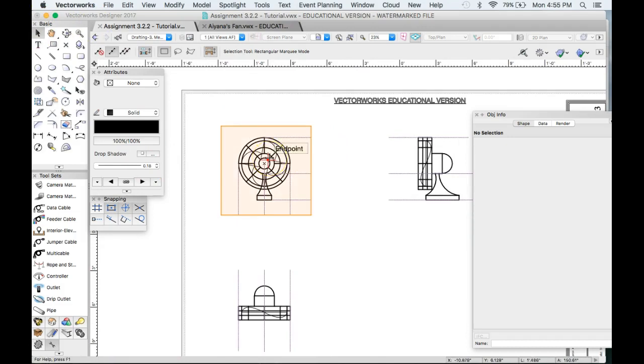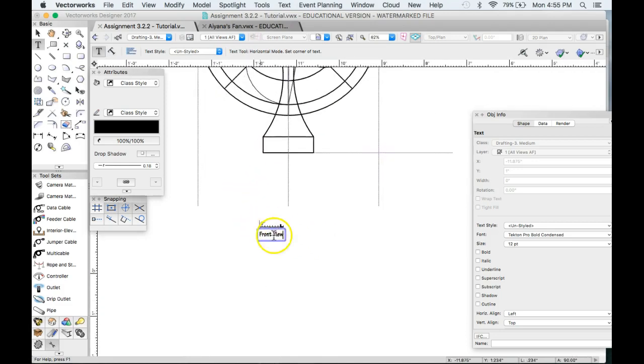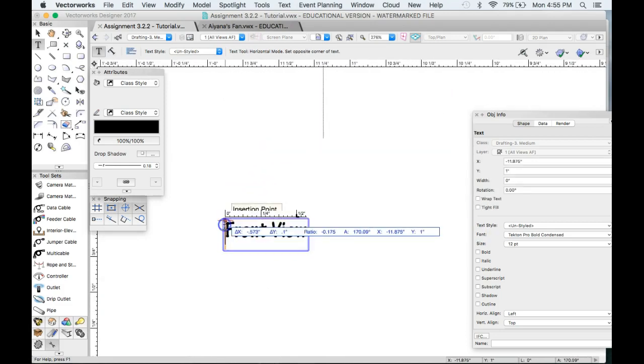Here's another reason. Let's say I were to label this fan. I'm going to use text. I'm going to go in. I'm going to say front view. It's very, very tiny. I can edit the size of text after and before. If I do it after, then I've got to, of course, select this.